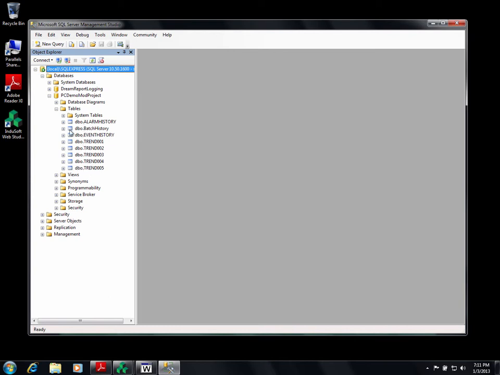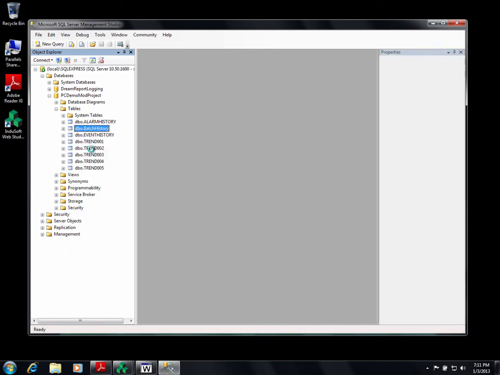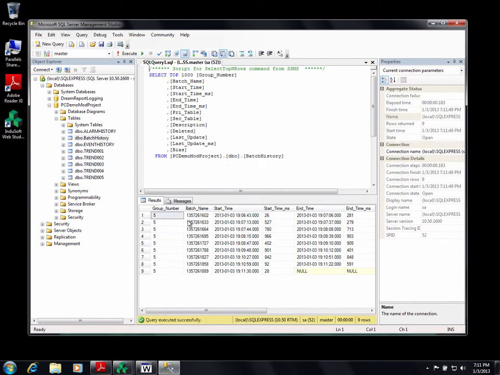There's a batch history table that will show you all the batch information, the batch name, the start times, the end times for it, and what trend that the data is in, which happens to be this one right here.